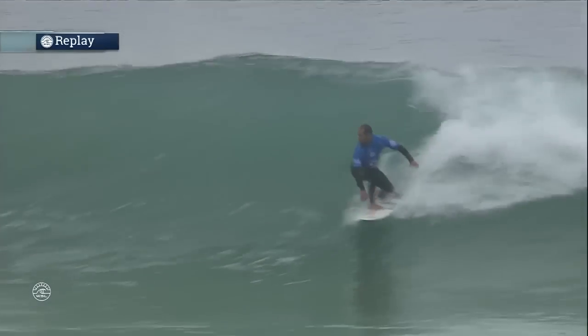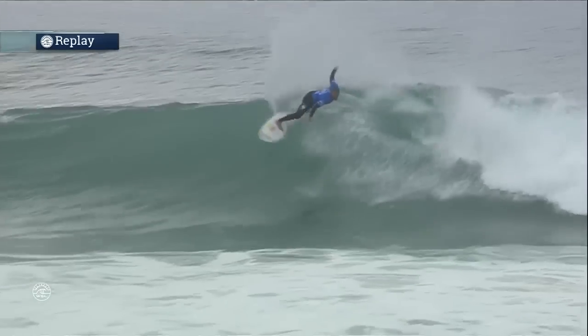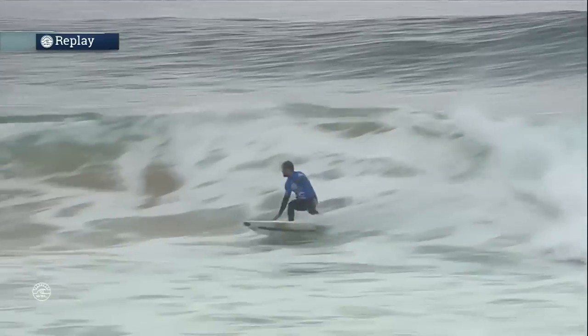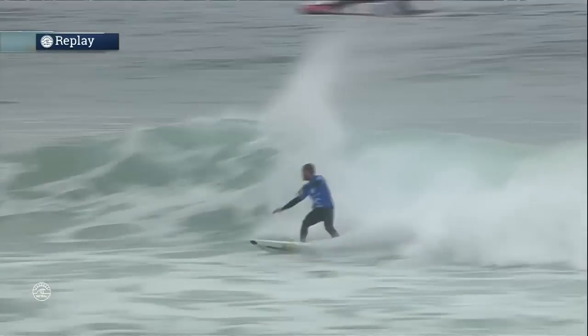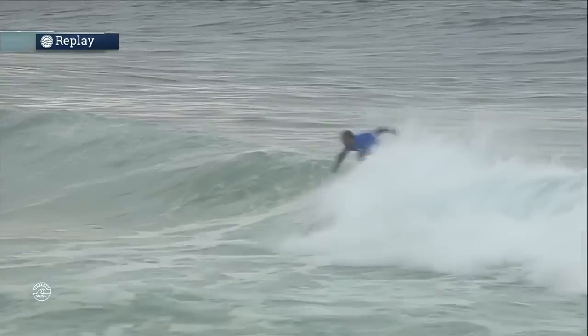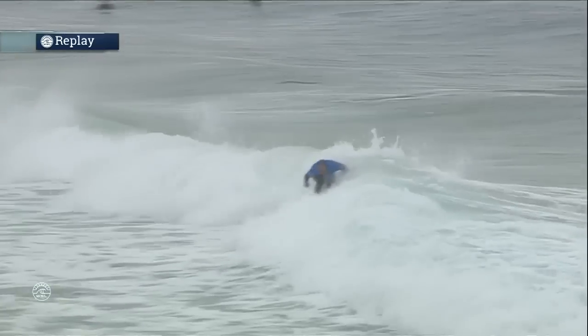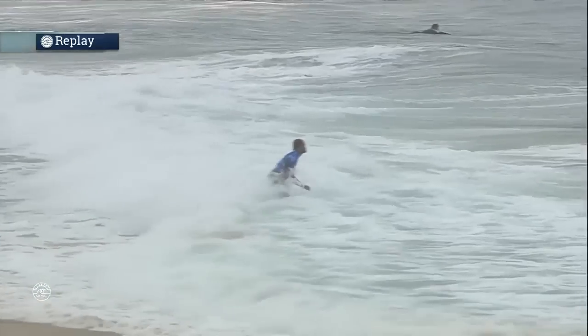And on the other hand, here goes CJ trying to get himself back into this heat. Nice clean turn, draws off the bottom again. So just nice, smooth surfing from CJ. Cranking it up on a couple of turns there. Gets his bonus section through the inside. So CJ Hobgood definitely is going to get himself back into this heat after that.